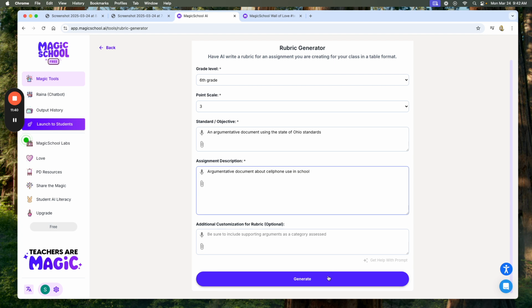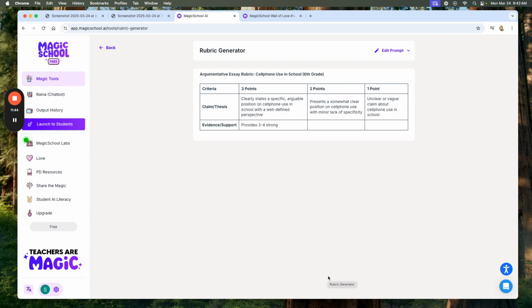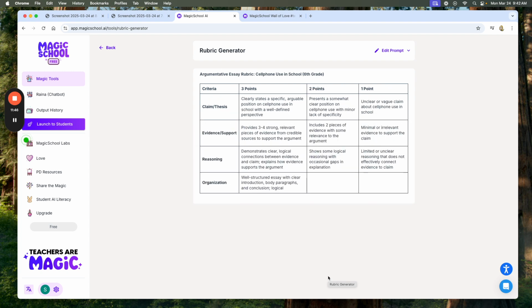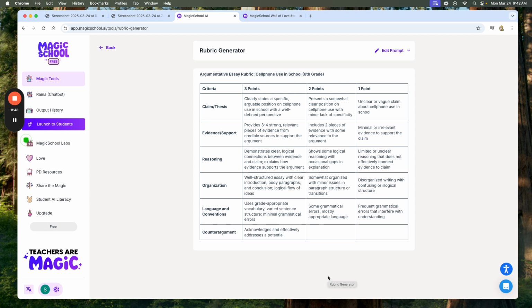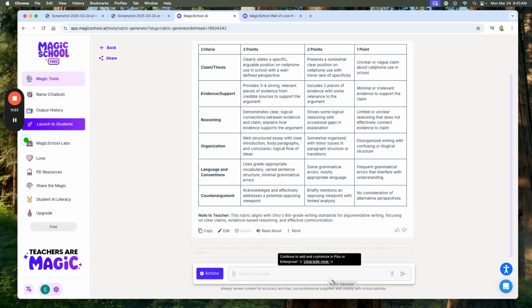But then if I hit generate, it's going to provide me with that rubric, and I will then have my rubric to be able to score the students based upon what their writing would have been. Nice thing is I got this rubric, I can provide the students with the rubric, they can see the rubric and know that as they're writing, this is what the standards are for their grading part of it.